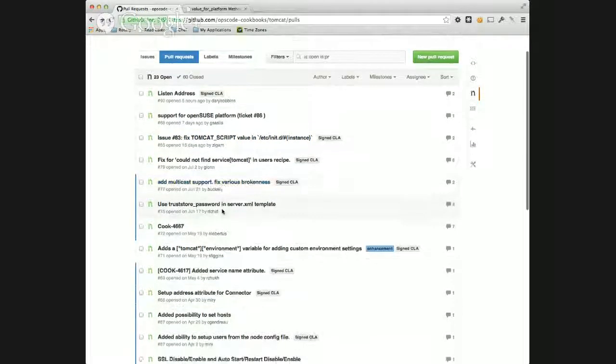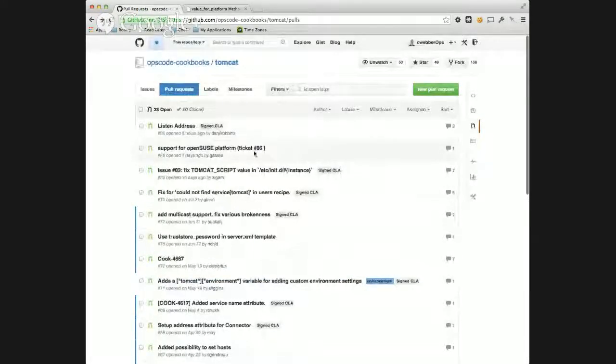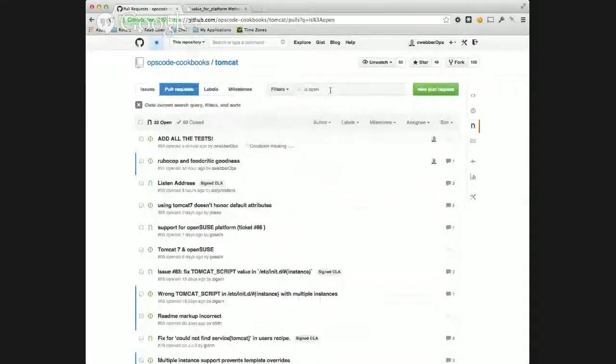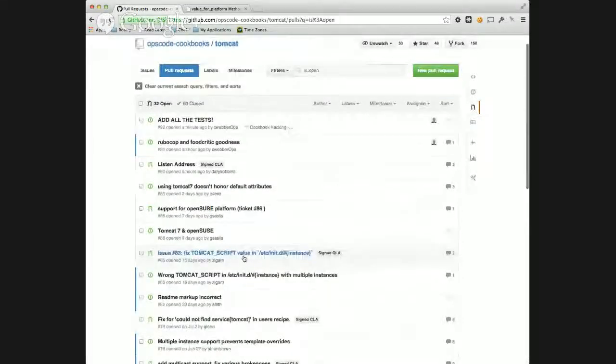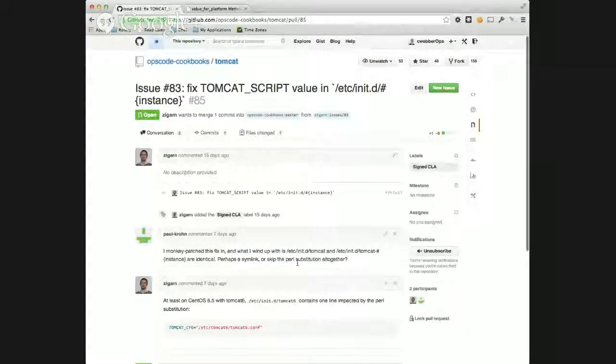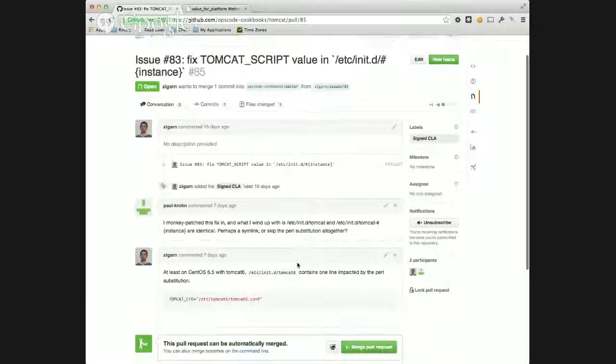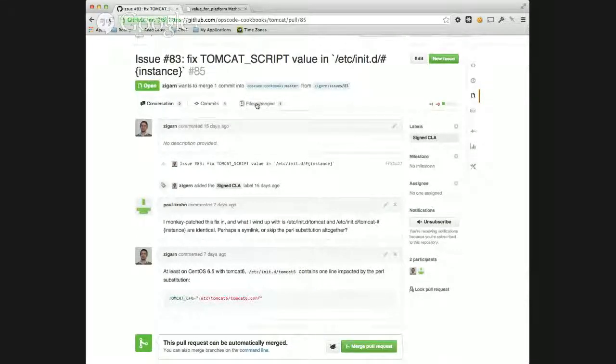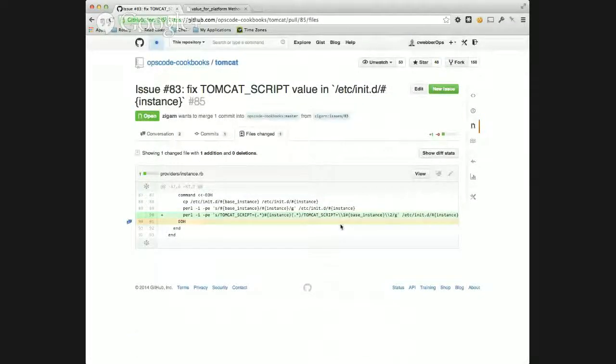There was another one that was like fix the script. Oh, you know what? I bet it's just an issue and not a pull request. And I'm in the filter for pull requests right now. Yeah. So okay, and it's submitted by the same person. Okay, so let's look at what this is changing because I think this is probably a brokenness that we should just try and fix.